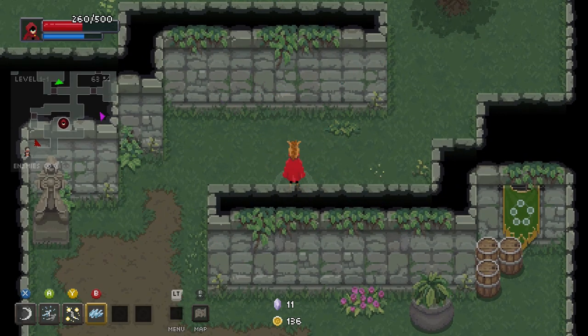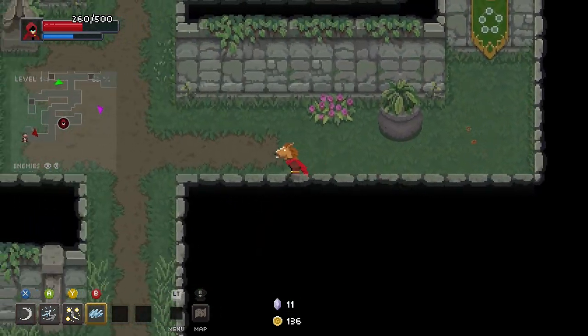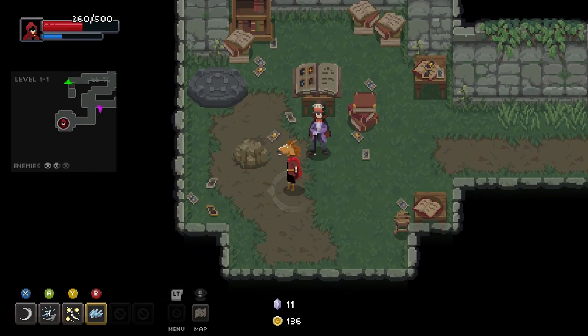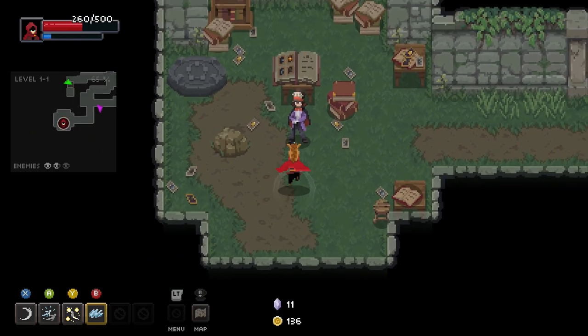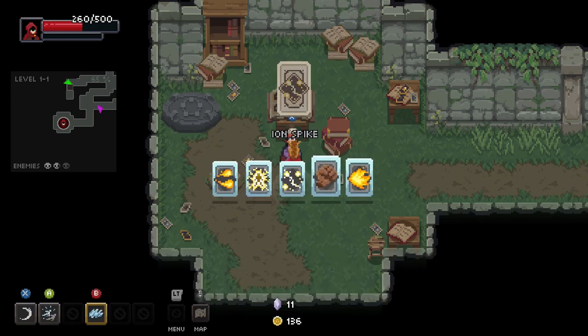Now, it's completely RNG. The game could throw like three or four of the same enemy at you, or it could throw a huge mess of different dudes. And obviously that'll have a significant impact on how that particular matchup plays out. So give me one of your arcana to shuffle and, hey, what do you say? Yeah, let's do it.